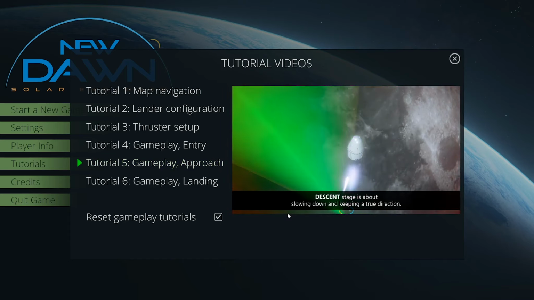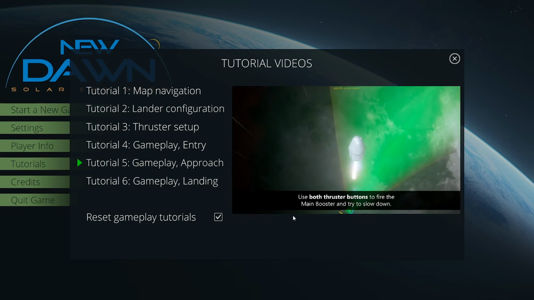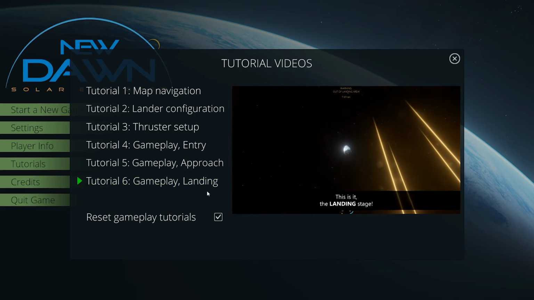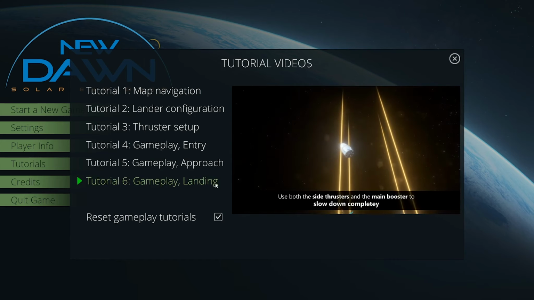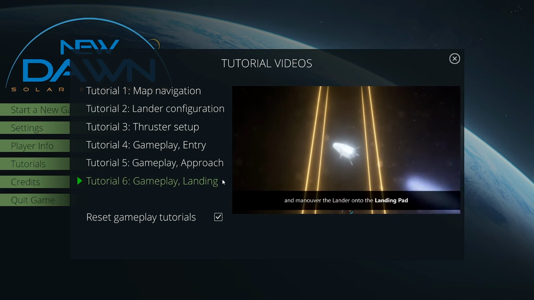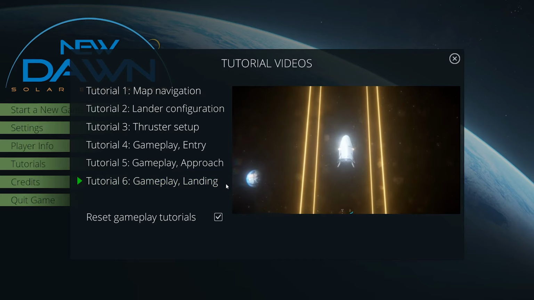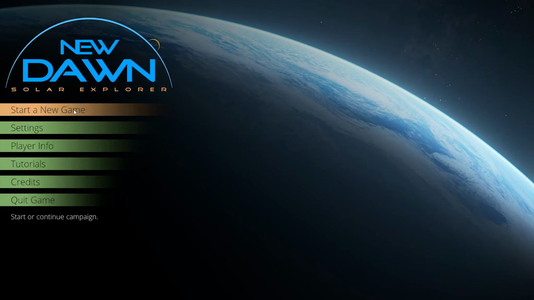Right. Approach. Descent stage is about slowing down and keeping a direction. So again, it's slowing down and keeping in the lane. And what about landing? This is it, the landing stage. Use side thrusters and the main boost to slow down completely, and maneuver the lander onto the landing pad for a soft and beautiful landing. Well, that's how it's supposed to go. Now let's see in reality how it really does go.